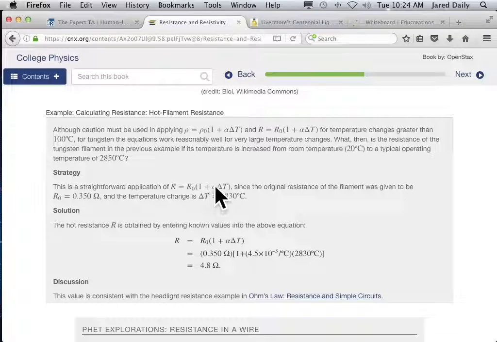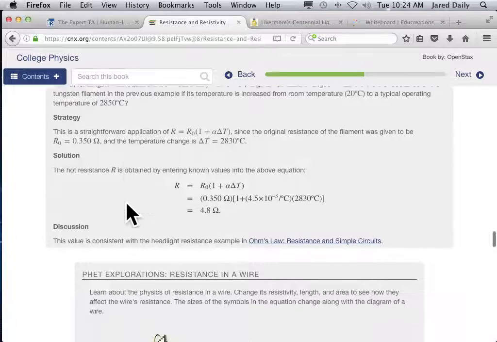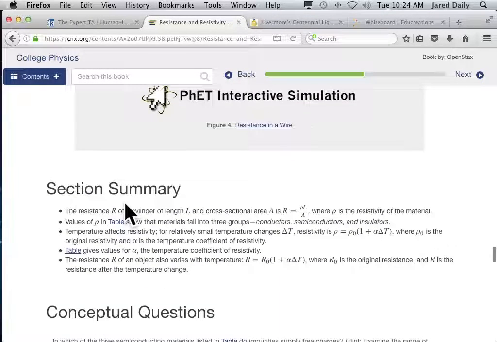We just have to look up alpha for this type of resistor. This is tungsten, so we look up alpha for tungsten. Turns out to be 4.5 times 10 to the minus 3. Plug in the stuff, we get a 4.8 ohm resistance, the original resistance being 0.35. You can see that it went up by more than a factor of 10. So tungsten changes its resistance quite a bit when it heats up. And that's why it starts to glow, because it starts to really dissipate energy, and it makes a good headlight, or a good lantern in general.